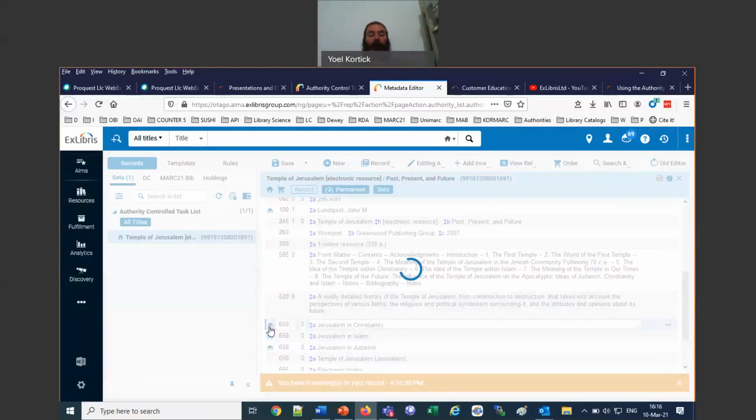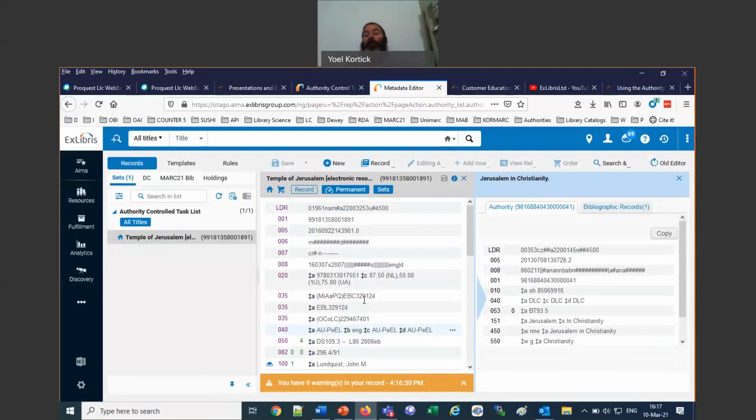And we're going to see that I'm going to have different second and/or third indicators, characters, digits. And there we go. So I've got a 151, and then I have a 450 and a 550. I would expect that I'd have a 151 and a 451, or a 150 and a 450, but I've got a 151 and a 450 here and here. And if anyone wants to comment on why Library of Congress is doing that, we'd of course, undifferentiated, that's the word I was looking for when I said ambiguous. Thank you, person who sent that in. I don't say people's names, so you can write anything you want. In any case, right now we've got an example here, 151 and a 450.